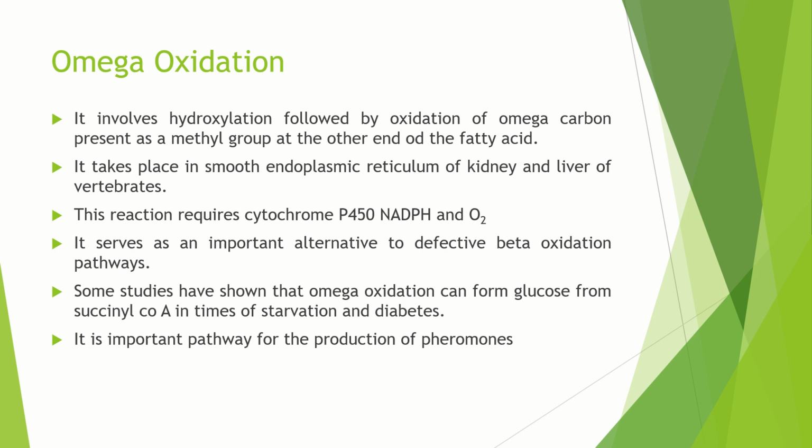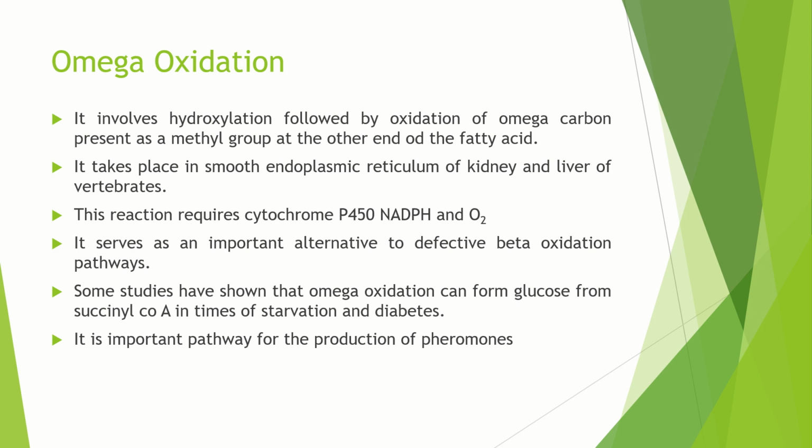That is about the alpha oxidation. And coming to the omega oxidation, it involves hydroxylation, which is followed by the oxidation of the omega carbon, which is present as a methyl group at the other end of the fatty acid. It takes place usually in the smooth endoplasmic reticulum of liver and kidney of vertebrates. And this reaction requires cytochrome P450, NADPH and also oxygen.